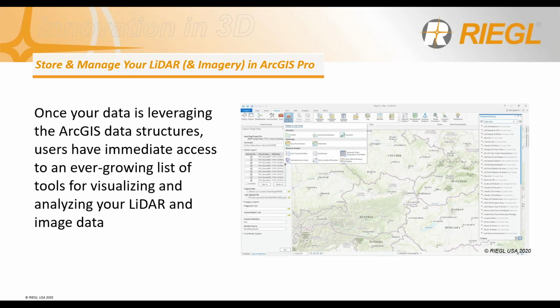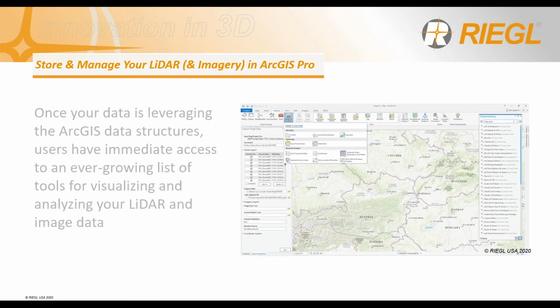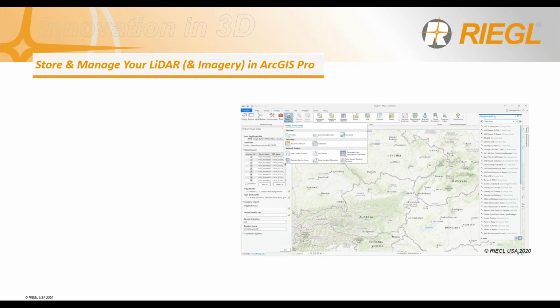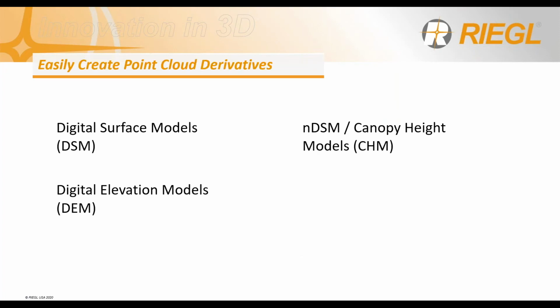However, creating some of the data structures can be a bit time-consuming, a little confusing, and often take a bit of GIS and laser scanning knowledge to set them up correctly. This is why Ri-MAP has also automated some of the most common ArcGIS Pro workflows for creating derivatives for LiDAR data. These include digital surface models, digital elevation models, and NDSM or canopy height models. These workflows usually require a couple of steps to achieve the raster result, Ri-MAP derivatives takes care of that for you.